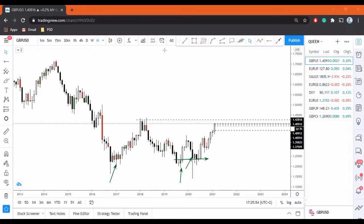So that's what happened. As long as price kept above this support, it was pushing price higher, and then price continued higher, right? This is actually a better trend if you look at it compared to this one. This is a much stronger trend. It's a better trend, right? So when price shows you a better trend compared to a trend previous to that in the same consolidation, always match the trends to know what the market is doing.